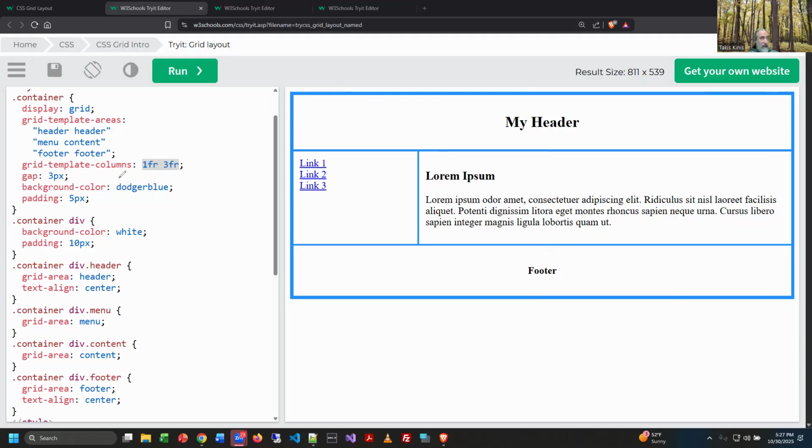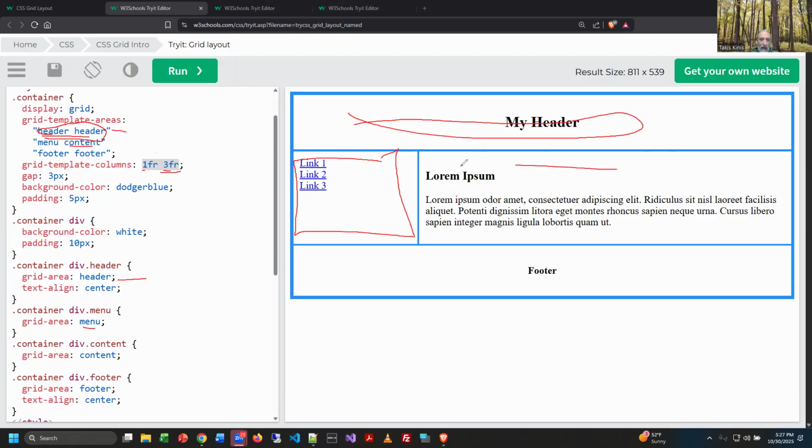And this is just one approach for CSS Grid, by the way, but it works well. And then here, when we have, let's say, the header, which grid area am I pushing it into? Well, it's going to go in the header. Notice the header occupies both the 1 frame and the 3 frame area, so the header would fit into both of those and sit up here. When I go to the menu, we put that into the menu area, which is just this one. Content, which is the second column item, 3 frames wide, will end up here. And then the footer spans both columns and would sit down here.